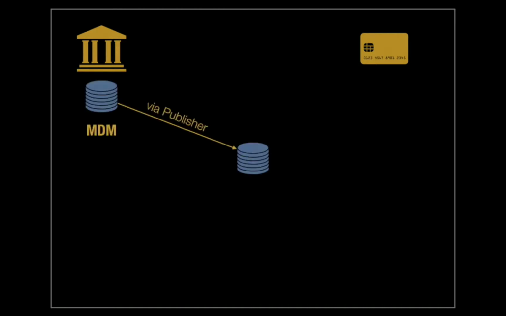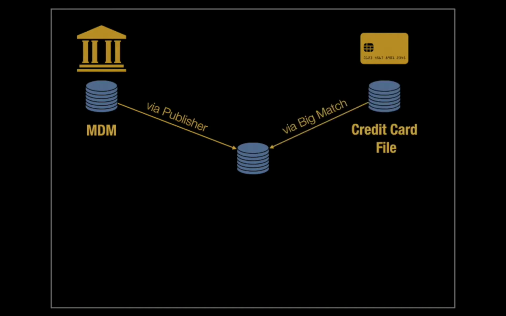However, using publisher tools from IBM, the data curator from my bank has made our trusted, governed, customer master data records from MDM available to Entity Insight. They have also made available to me information from the acquired credit card company's customer information file by ingesting it into BigMatch and then making that data available in the graph repository.